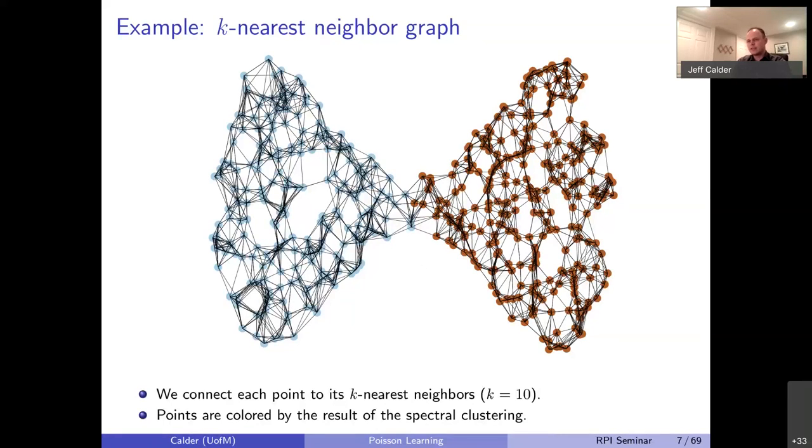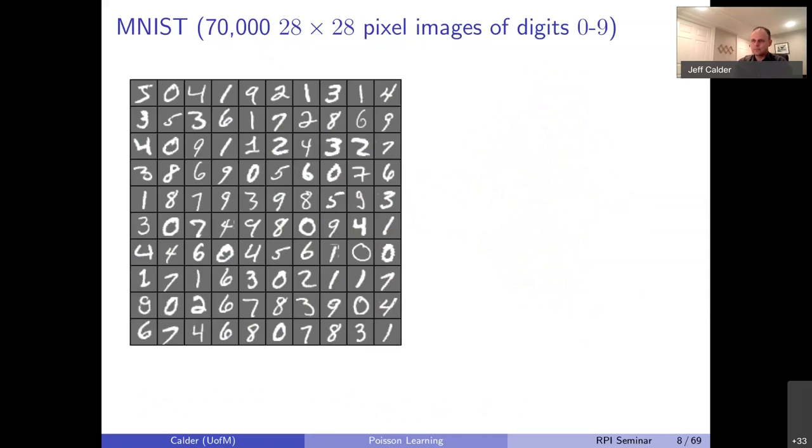And what you can think is that, okay, this has a natural cluster structure. So if I, for instance, have a point in one class and a point in the other class, there are very few paths that connect those two points, because the paths have to go through this bottleneck. Whereas if I have two points in the same cluster, there are lots of different paths that can connect these two points. And so these are the ways in which the graph can encode the geometry of the data set. This is the reason why people like to use diffusion or random walks on graphs to do label propagation, because this respects the cluster structure of the data set well.